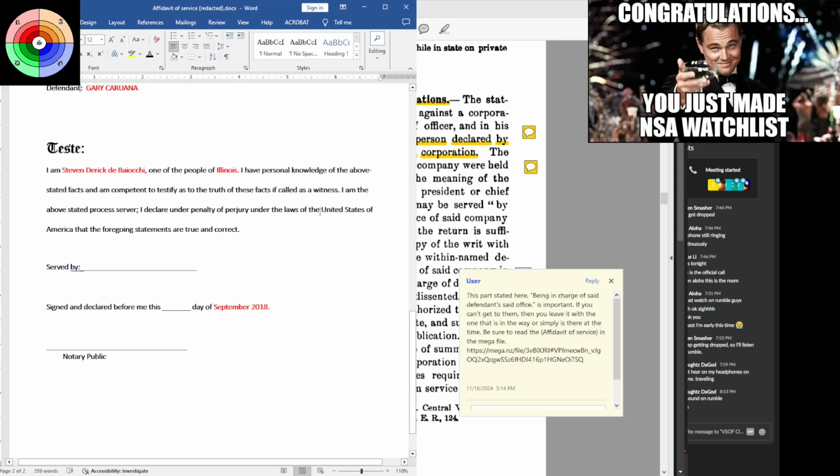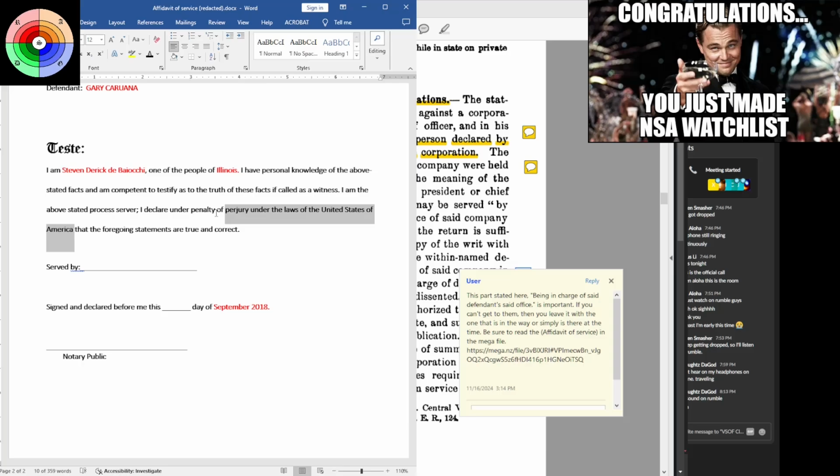I declare under penalty of perjury under the laws of the United States of America. If you just put "I declare under penalty of perjury," at least when you're dealing with federal matters, it states that it's considered "within the United States," meaning within the federal corporation. But it specifically says in the United States Code that if you put "under the laws of the United States of America," you are without the United States, meaning without the corporation. So that's why I always put that in there.